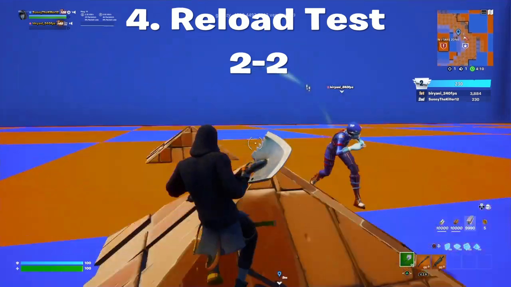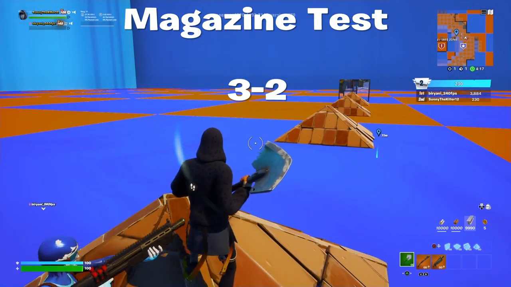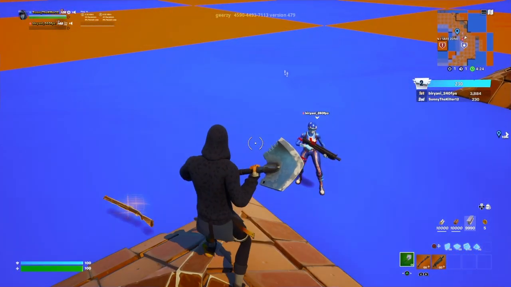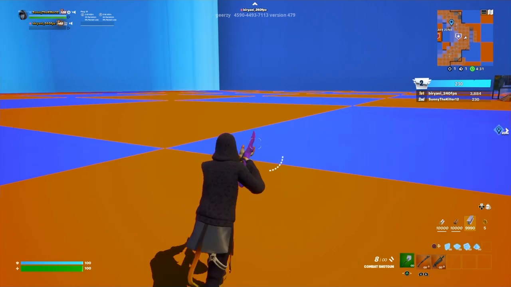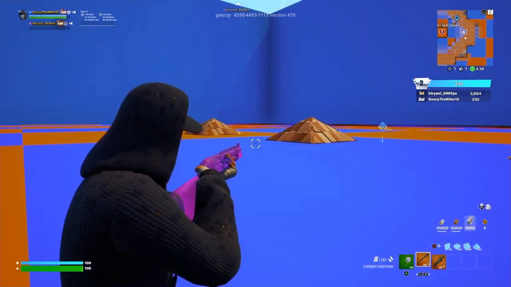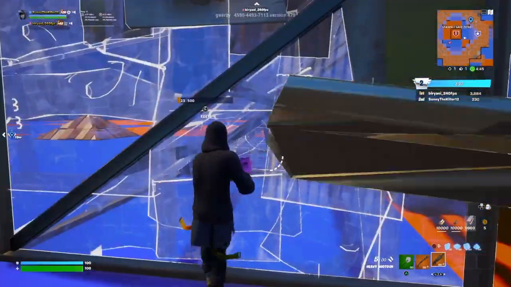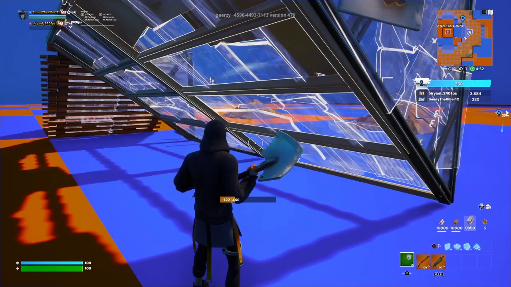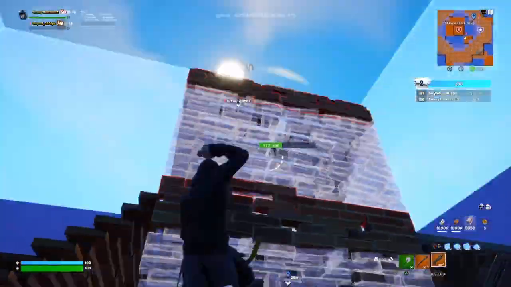Okay, so what do you think should the final test be? The final test, it's a 3-2. Oh, so we're gonna fight? Okay, so should we fight now? Okay. I am so bad. Yeah. Okay, come down. Okay, so we're gonna fight.